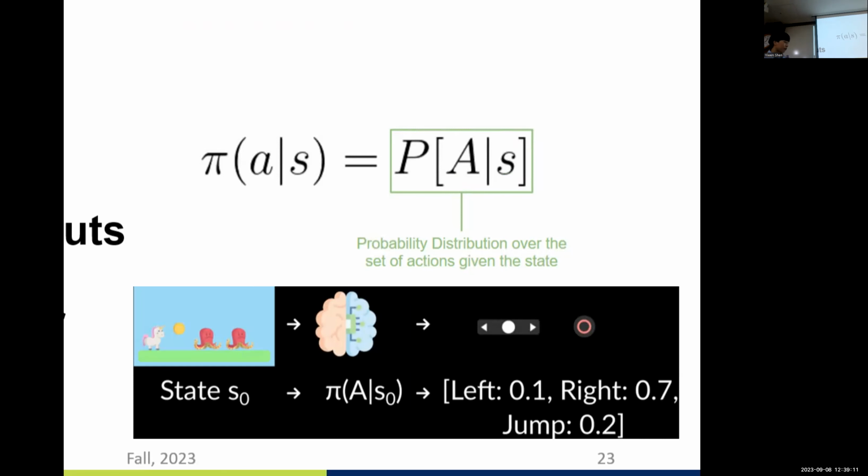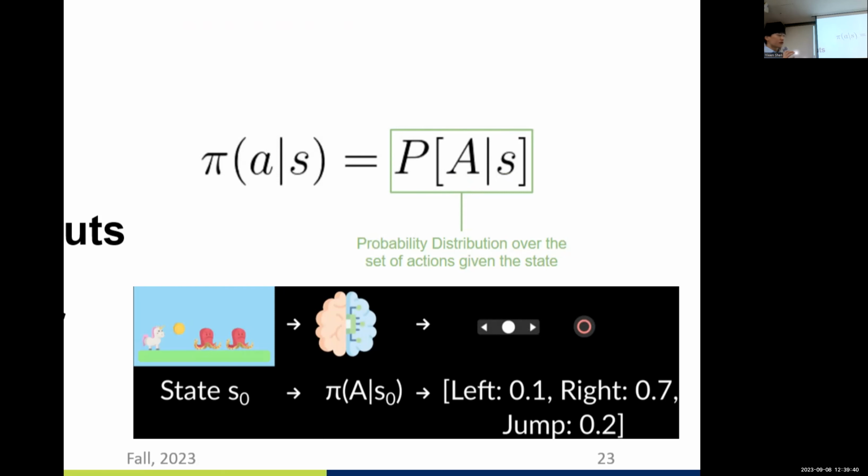For example, you have a state S0, and you give it as the input. Now we are considering this probability distribution, the stochastic policy. Based on state 0, we have an action distribution: you can turn left with 0.1 probability, turn right with 0.7 probability, or jump with 0.2 probability.